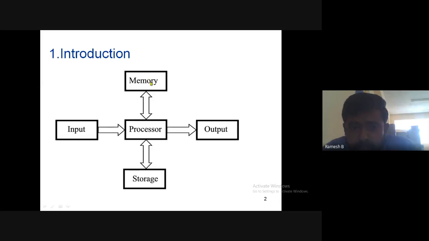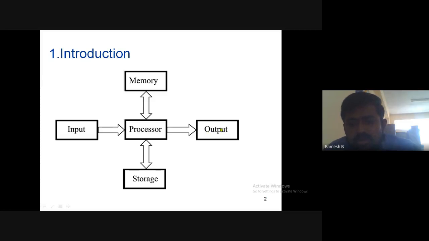Whenever we say memory, it is the collection of all the primary memory, secondary memory, all those things. The processor is the unit which performs all the activities. The control unit and ALU will be in this processor. Input is a collection of all the input devices.